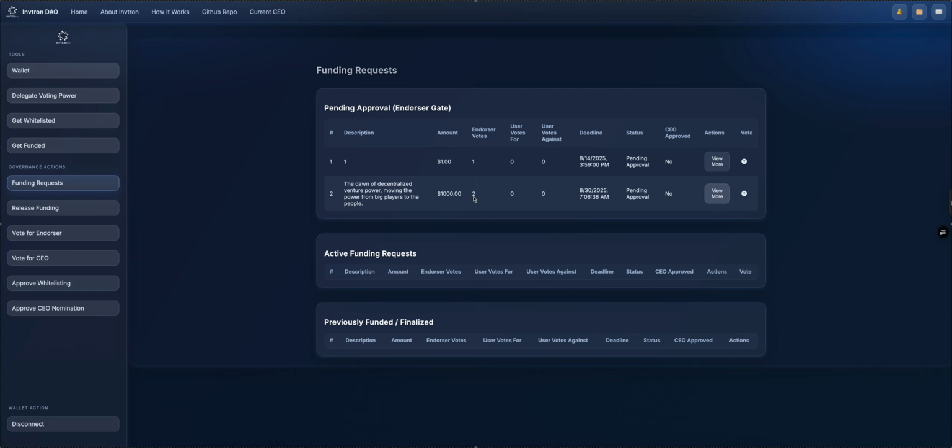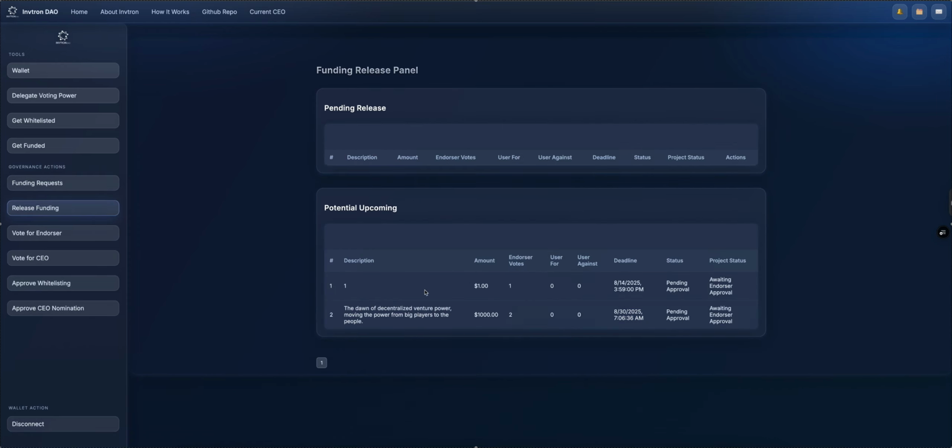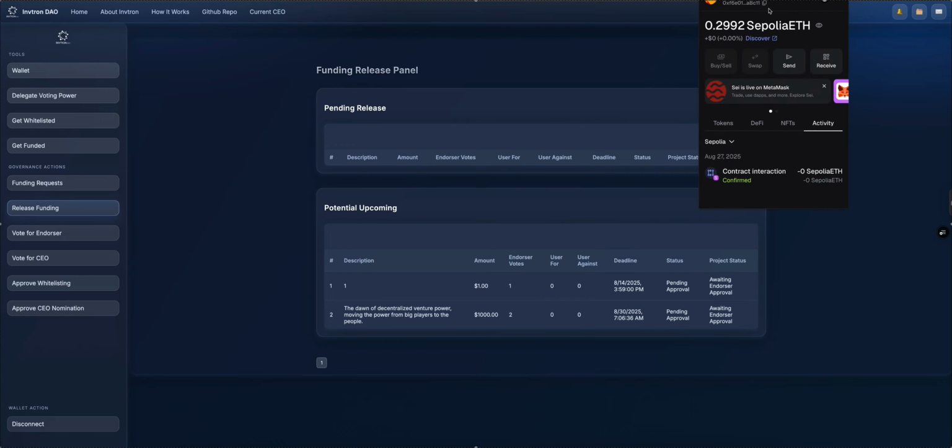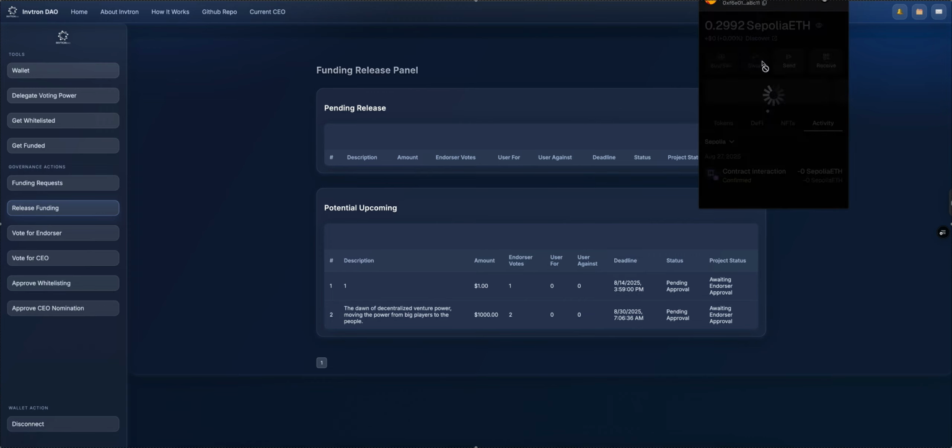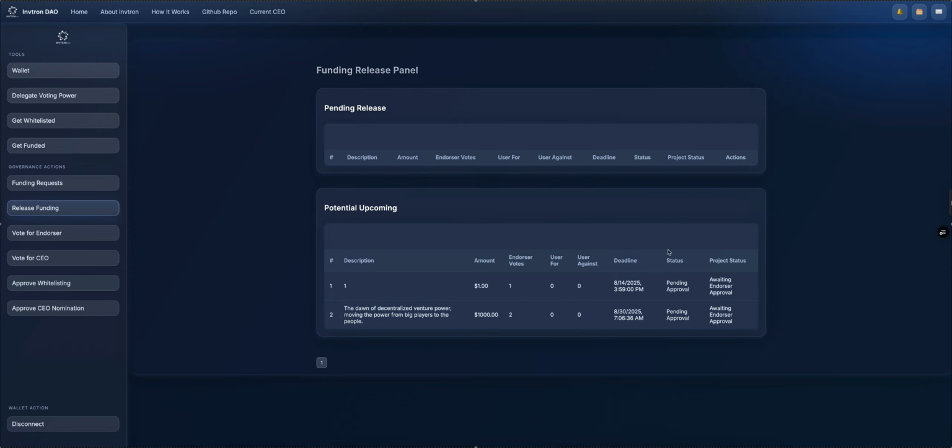Of course, this is all on chain. All this data is from the blockchain directly. Nothing on the database, just to confirm this again. Now we go back to release funding here. This release funding is actually for the CEO. If we go to the CEO here, these are the options. But of course, this project did not raise any money, so there is no funding release for them. And so the CEO will not be able to do anything now here.